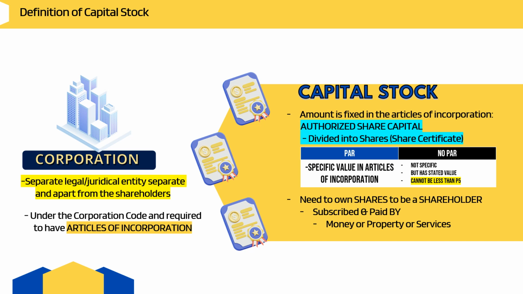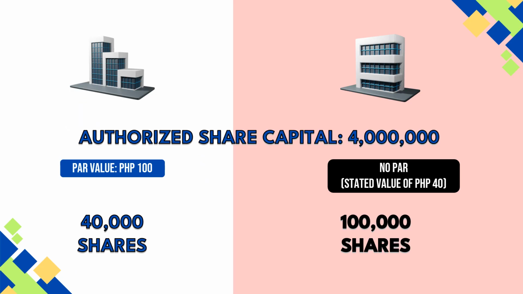So technically, when you think about it, it's in the corporation side. Only when they fully pay is that the time that you will call it issued capital, right? And that would be in the form of either money, property, or services. So if you're interested to be a shareholder, there are various ways in order for you to buy ownership from the company. Either bibilin mo money straightforward, either you'll issue property, or even you'll conduct services on behalf of the company.